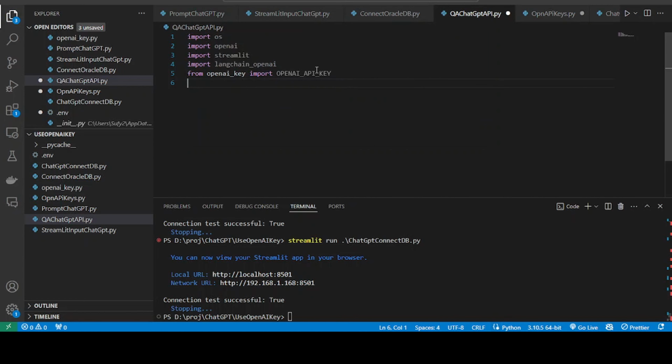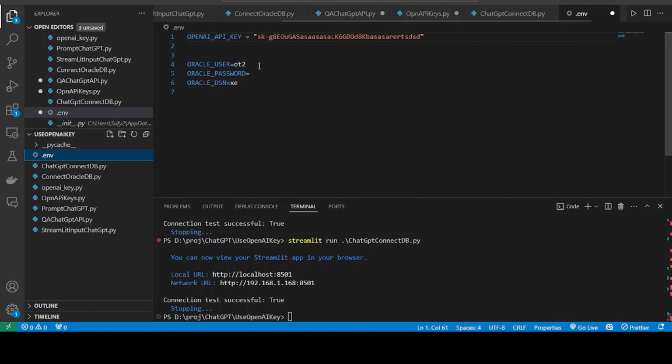One more thing, we can use an OpenAI key.py, or we can use an .env file. In that file also we can provide the OpenAI key. So I will show you how it looks. This is the OpenAI key, and this key we got from the OpenAI website. You have your account, and from there you create the key, and you have to come and paste it here, and it should be secret.